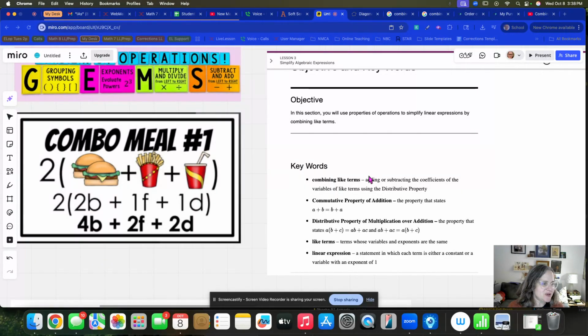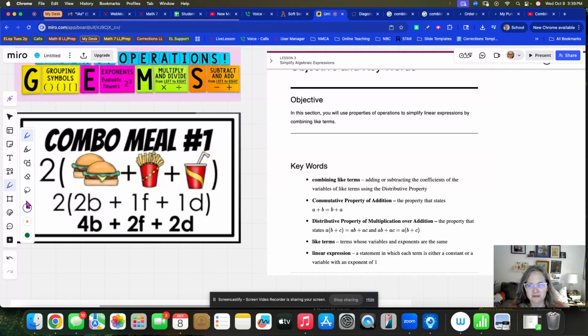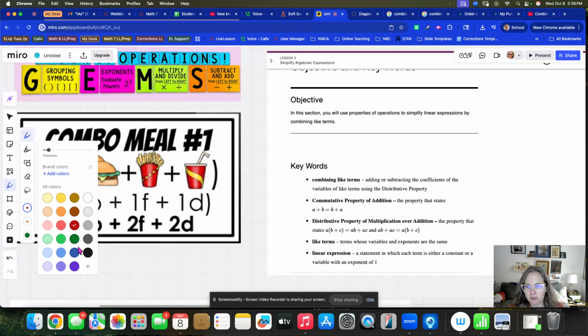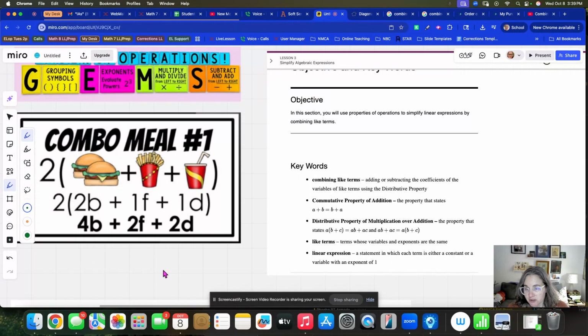And so we saw in the video, combining like terms is something that we do all the time. We don't say, I want 2 burgers and 1 fry and 1 burger and 2 sodas and 3 fries. Not unless we want to really annoy the person at the counter at the food place. So, we usually consolidate and say how many total burgers we want. And that's combining like terms.